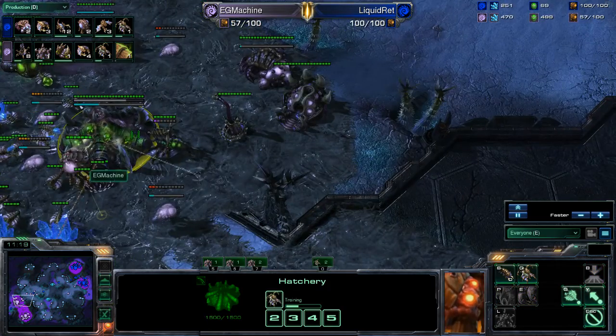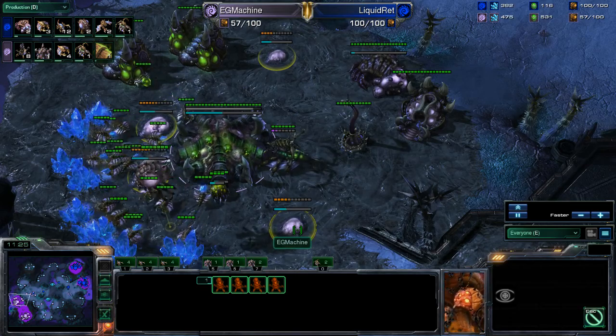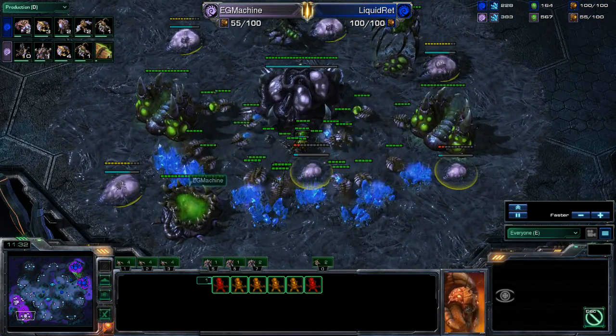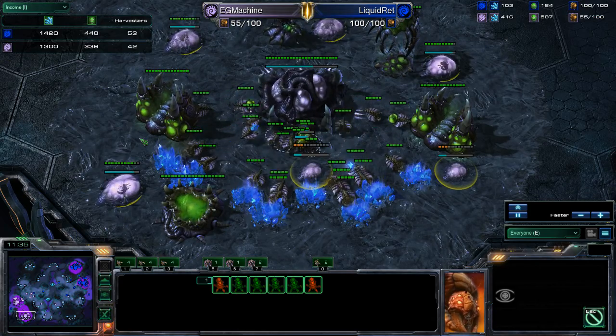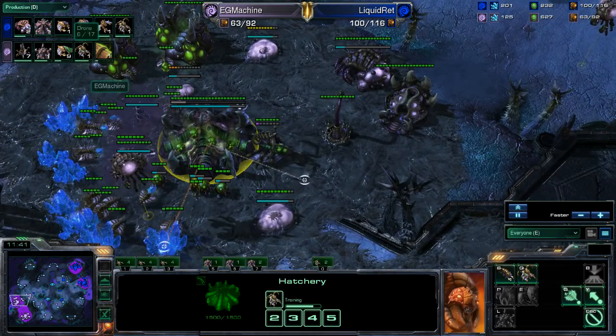So he's just going to really put his opponent EGMachine down in a bad position, and Spore Crawlers are now going up all over the place. So look at how many Spore Crawlers have gone down. That's 10 Spore Crawlers. That is 10 drones that he just had to invest in Spore Crawlers right there. So he's going to be joined up behind this.